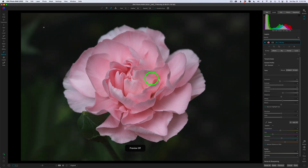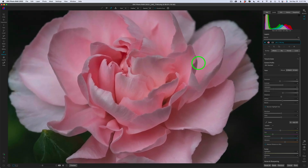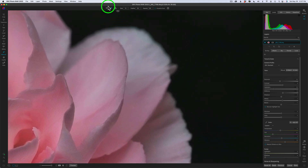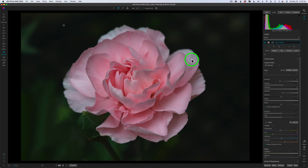Let me go ahead and zoom back out. I find when you use your backslash key to see the before and after, the retouch stuff does not show up again — the blemishes don't reappear, that's just the way the software works. One other thing I see is this little piece of a petal sticking out here — I don't like that. So I'm going to grab the perfect eraser, make it a little bit larger, come in here, and let's see if I can fix this. Look at that — perfect. Perfect eraser.